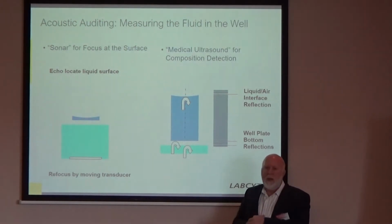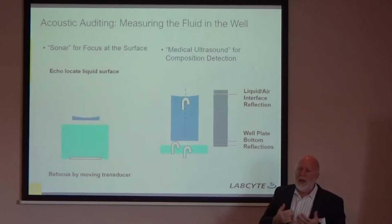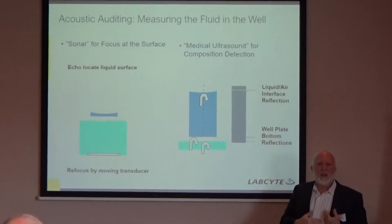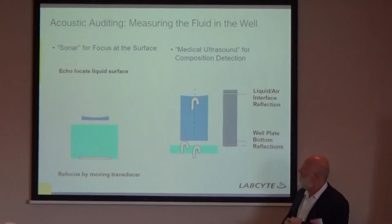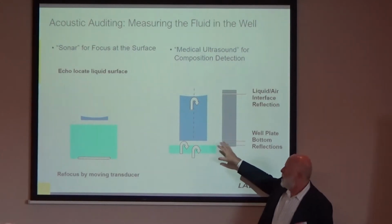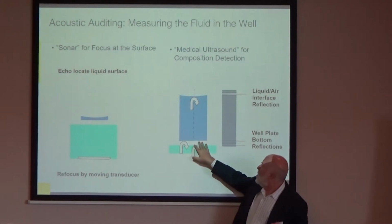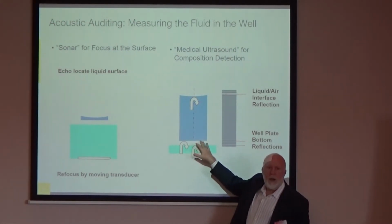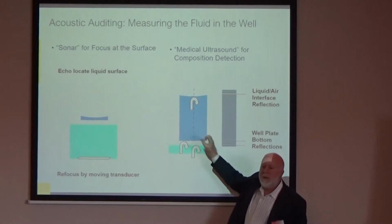And then we also brought in another technology, which was medical ultrasound. As you know, if you went in to get an ultrasound scan, people could detect changes in the tissue because of changes in the acoustic density, or acoustic impedance as it's known. We could do the same thing and essentially build up ultrasound scans, but at the small scale. So we do ultrasonic scans of the well. And since we knew what the plastic was, it was essentially our acoustic phantom, our calibration standard, we could extrapolate the properties of the well.